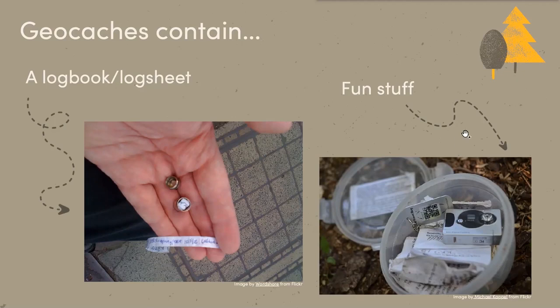In addition to the log book, sometimes there's fun stuff. This one has what we call a travel bug — an object or item you can track as it goes from cache to cache. This one's pretty cool because it has a camera on it. Travel bugs usually have instructions: some want to visit as many geocaches as possible, some want to go to a specific state or country, and some just want to travel and see the world. It's a fun way to build community and do a quick challenge.